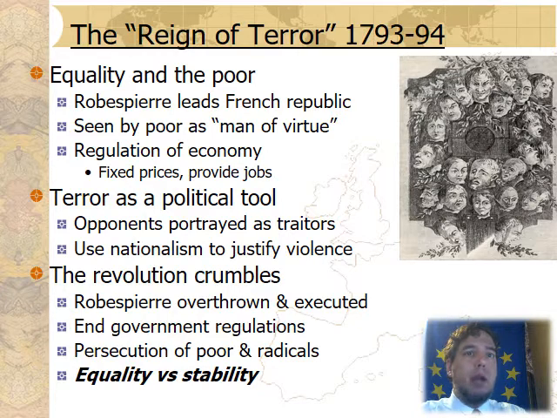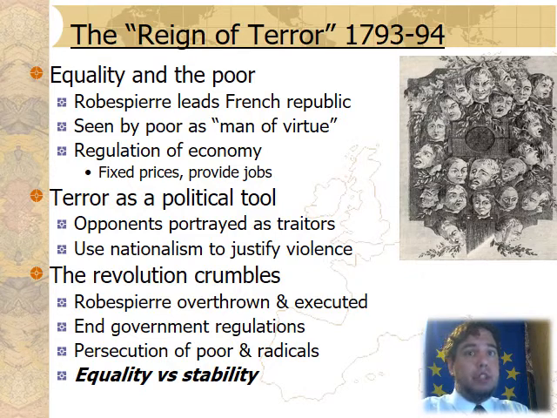More and more, Robespierre portrayed anyone who spoke out against him as traitors against the revolution, against the French nation, and that the only way to deal with traitors and treason was through executions, particularly utilizing the guillotine as a form of political terror. If you're not aware of what the guillotine is, you've seen it many times in traditional films. It's essentially a contraption where you lay your head down and a blade comes down and chops off your head. So essentially, Robespierre says, if you oppose me, then you oppose the French people. If you oppose the French people, then you must be a traitor. And the way we deal with traitors is we chop off their heads.